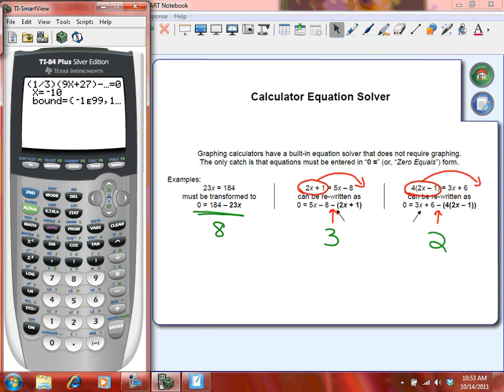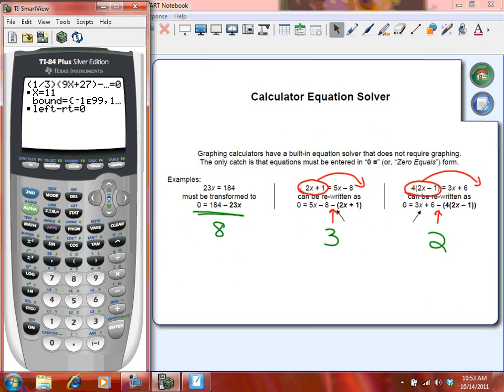The answer you get is from the previous question, so make sure you hit the green button and then enter. And our new solution is 11. So the answer to number 15 is 11. So this is how we use the equation solver. Anybody ever used this one before? Ever seen that before? What do you think? You like this one or you like the graphing better? Or about the same? The only thing you got to be careful about with this one, guys, it's got to be equal to 0 first. So you got to subtract, and then everything over there needs to be in a set of parentheses.